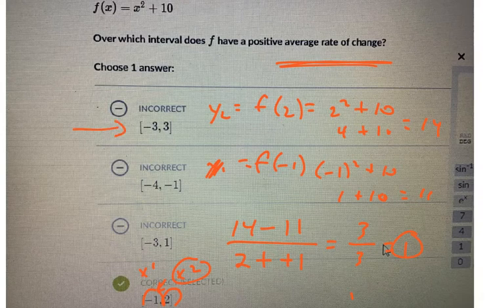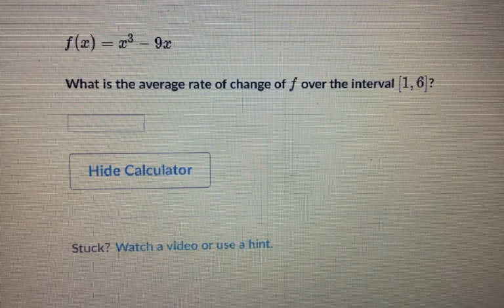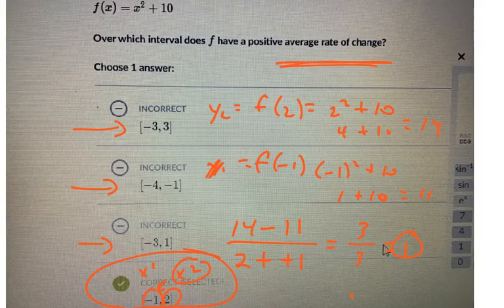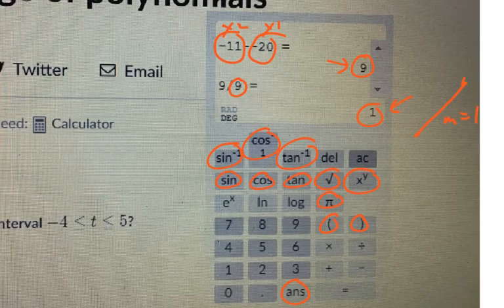All these other ones, if you tried it, guys, you will get either 0 or a negative for a rate of change. That's why that one's the only correct one, as you can see by the check mark. Okay? And I'm going to shorten the video by not doing that one, but hopefully you get the right idea. That's the calculator work for it. So we're just going to end the video here.